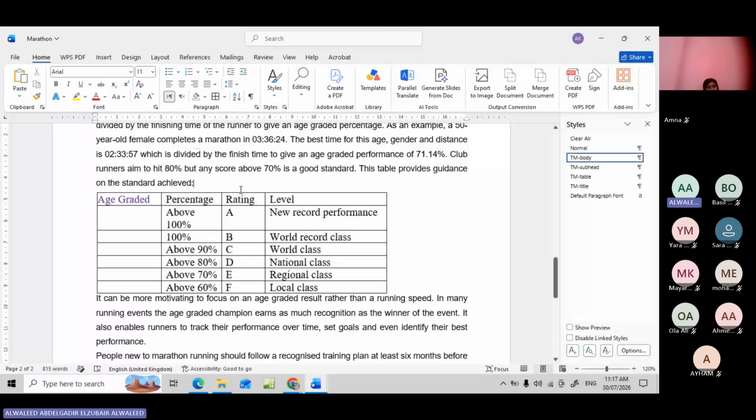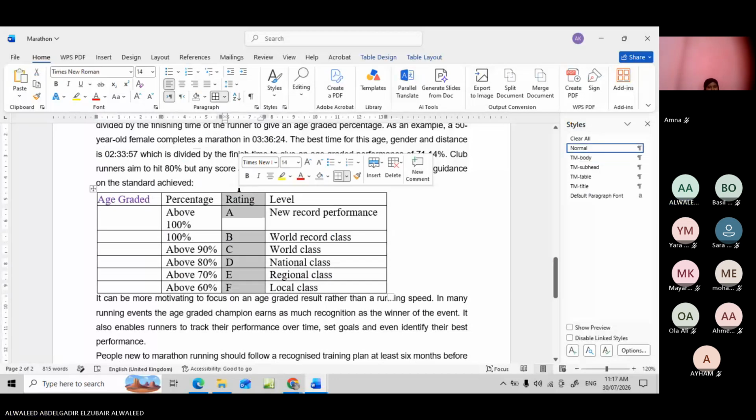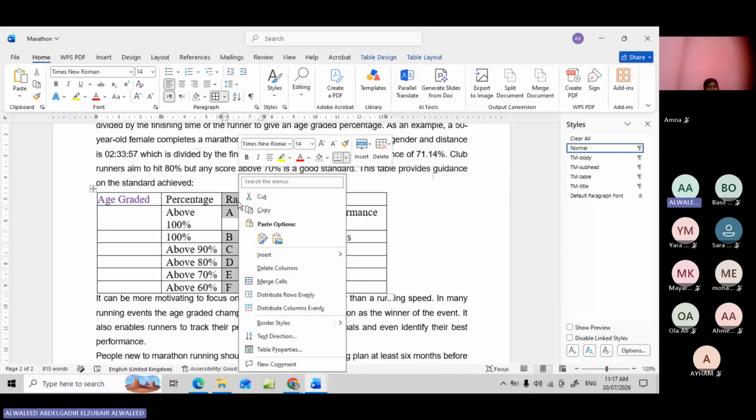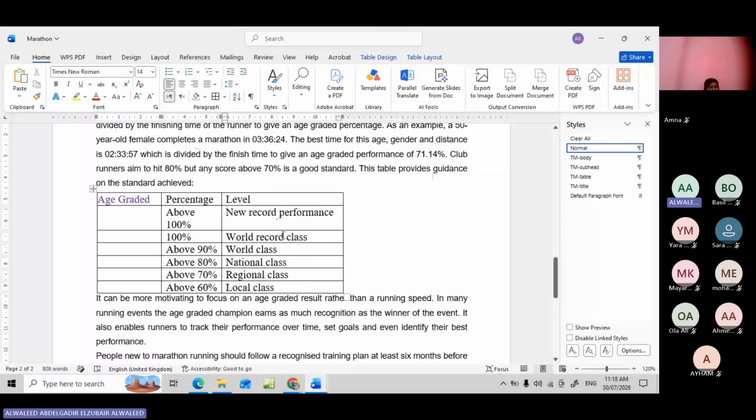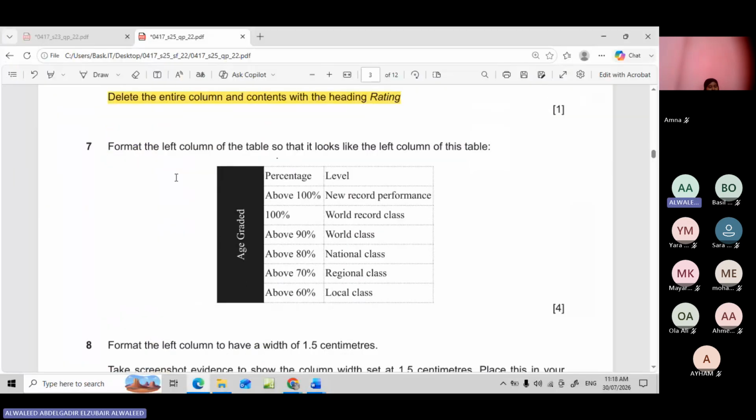This is a column they ask you to delete with its contents. Just select it and right click, delete columns. So the column got deleted. Back to the question paper.